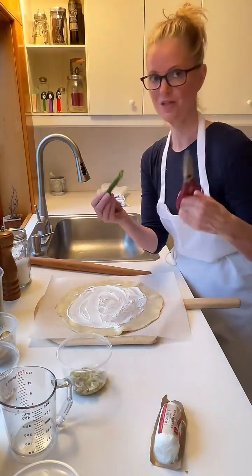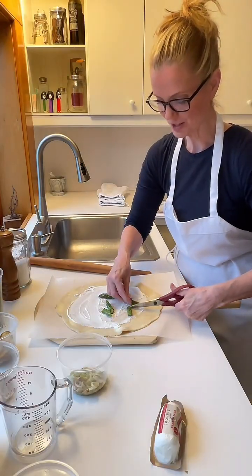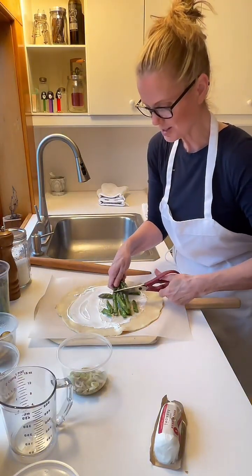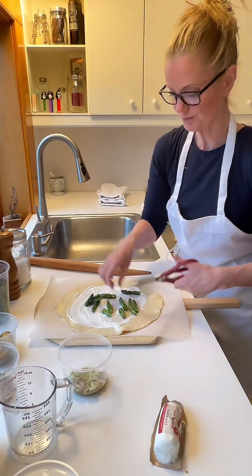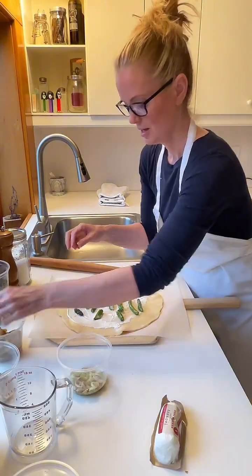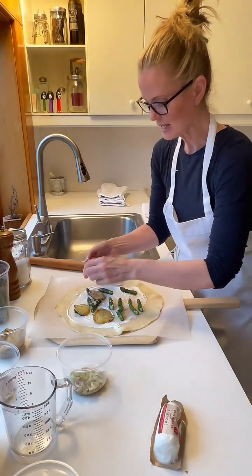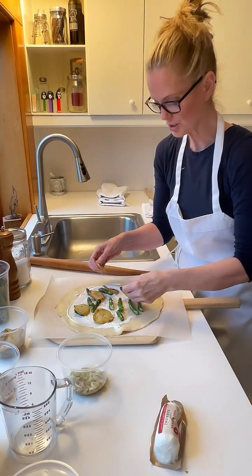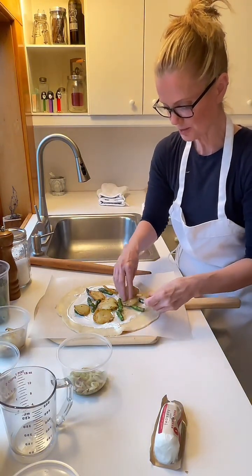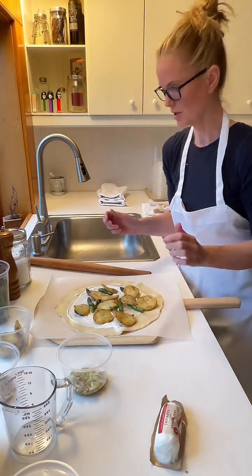So I have food scissors that I think I will just use, and in fact, I just love the tops of asparagus. If all I had to do is eat the top, I would. I love the florets, but I'll take some skinny ones. And again, I don't want to overbuild this, but I will spread them around, and then I want to think about how it's going to look. I don't want everything to be flat, so I might lean these thin potatoes onto the asparagus so they're upright a little bit, kind of creating air gaps and space for juices to move around, because you don't want it to just all be flat. I want to have a little bit of relief. Okay, so I think that looks good.